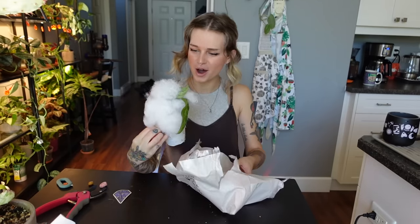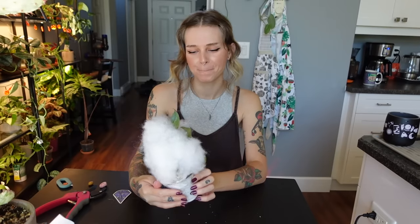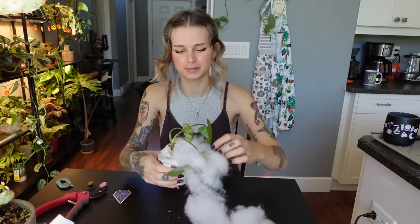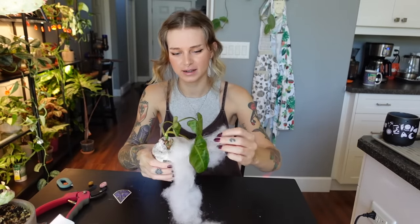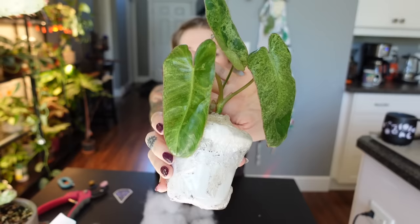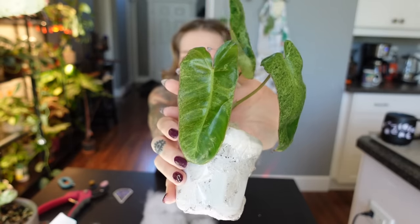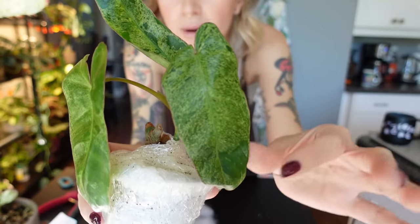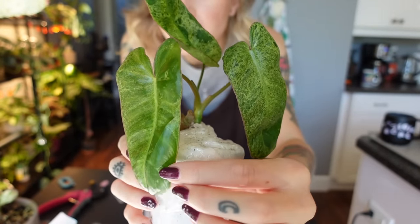Oh my gosh. This is my first time seeing this plant in person as well. It's always special seeing a wishlist plant, because sometimes you see them in stores and you don't buy them and blah, blah, blah. But this one I've never seen before in person, so how cute. Okay, are you ready? Oh, we got some fluff getting caught. Oh my goodness, look at this little baby. It is so cute. I can't see if the camera's focusing because I'm so far away. There we go. Oh my goodness. This is so, so pretty.